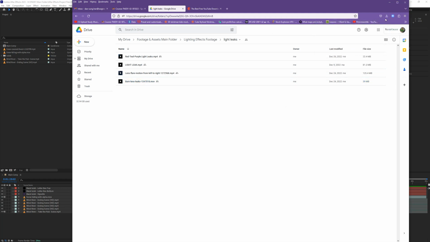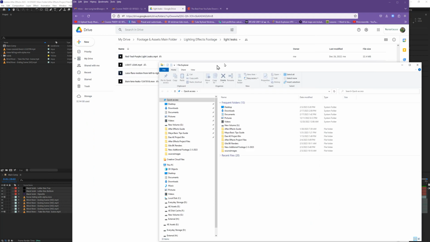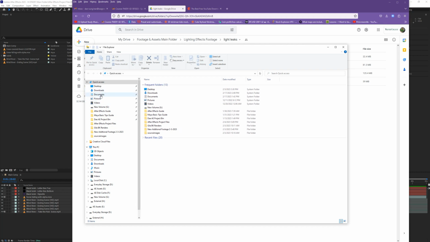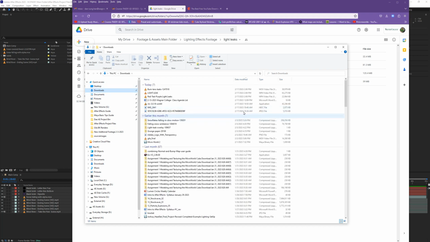Next, I'm going to go to my file explorer. For the Macs, there's a download option as well. I mean, if you have a Mac, you should know this by now. Anyway, mine is under downloads.